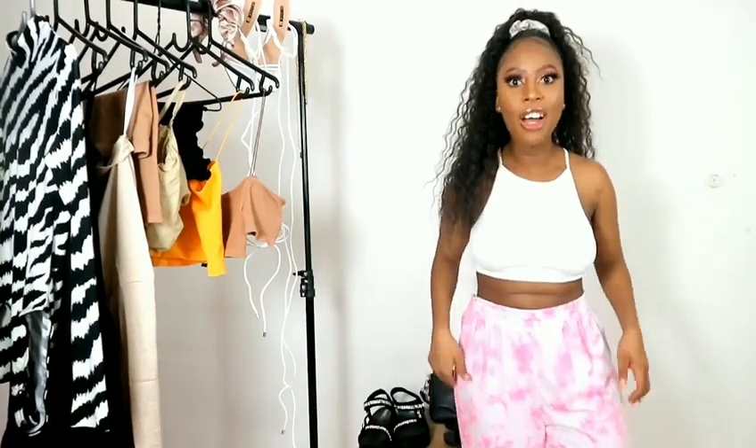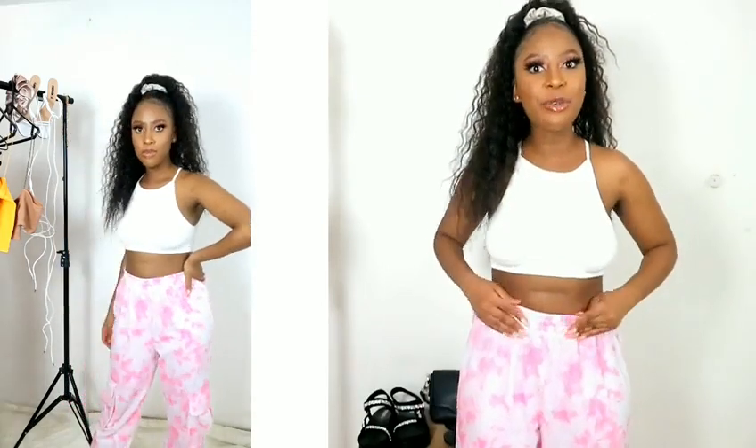The next item I got are these really cute tie-dye sweatpants. They are so comfortable — I genuinely love these. They have pockets on the sides of your legs, which is so cute. You can obviously pair this outfit up with sneakers or heels and a cute little bag — you can genuinely dress this up or dress it down, and that's why I love it. The material feels super soft and is very lightweight, so you can wear these in summer and not have to worry about sweating.